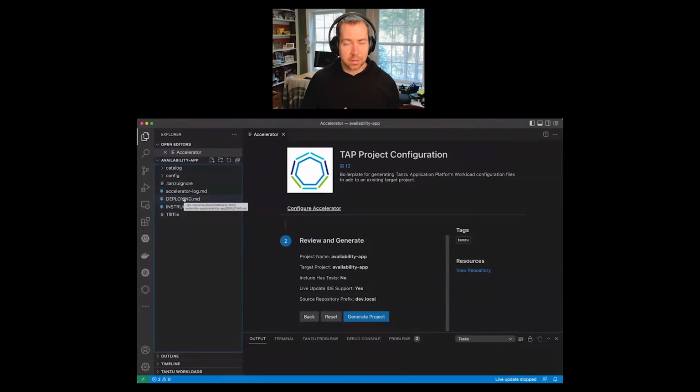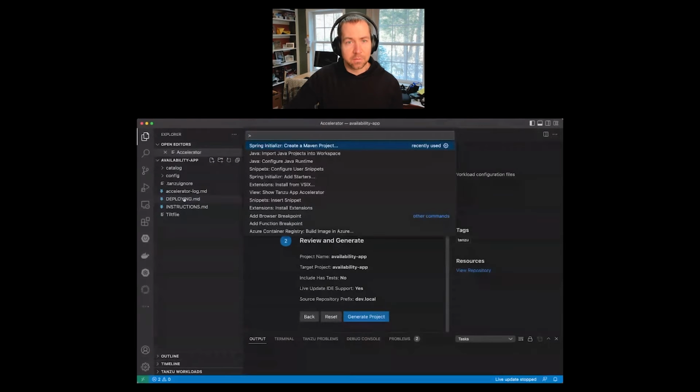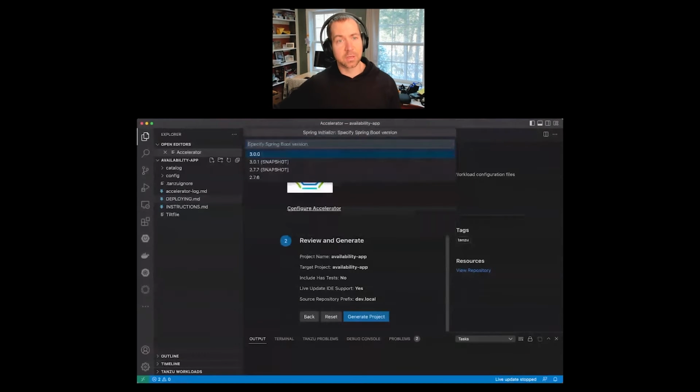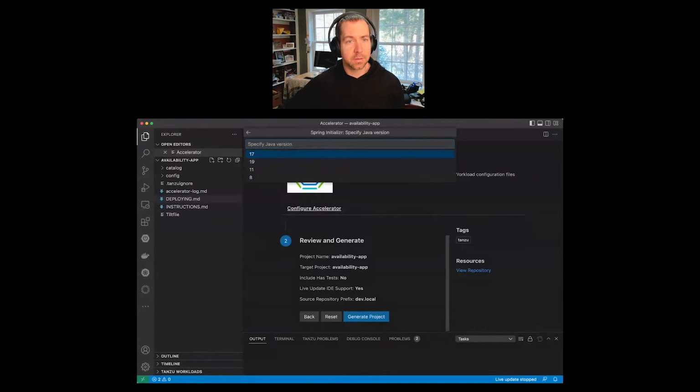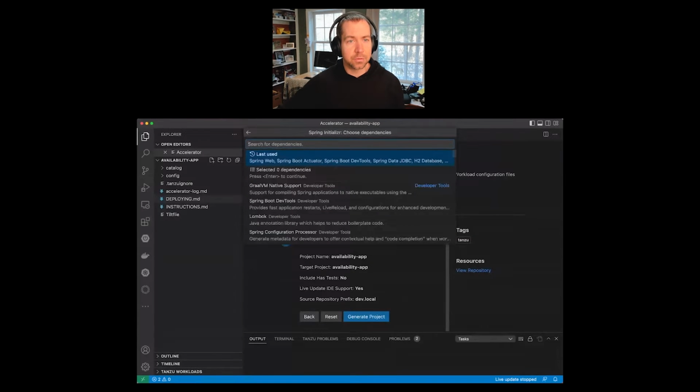And of course, to do that, we're going to use the Spring Initializer. So we have that built into the IDE here. I'm just going to go to Spring Initializer inside of VS Code. We're going to use the latest and greatest Spring Boot version 3.0. Choose Java. That group ID is okay. And then what are we going to call this? We're going to call it the availability app, like I already said. We'll choose jar. We'll choose Java 17. And then what dependencies do we want?